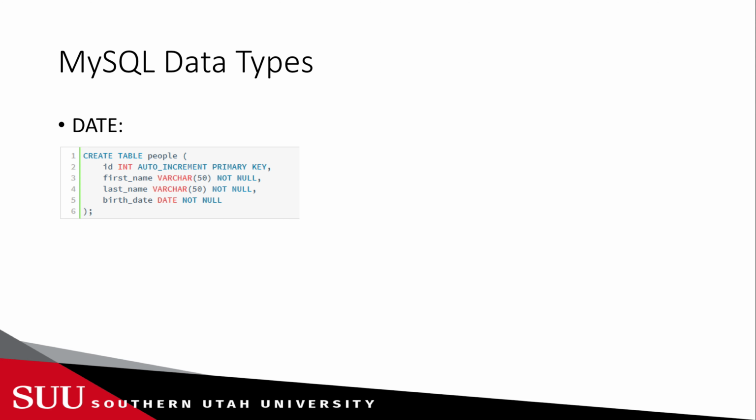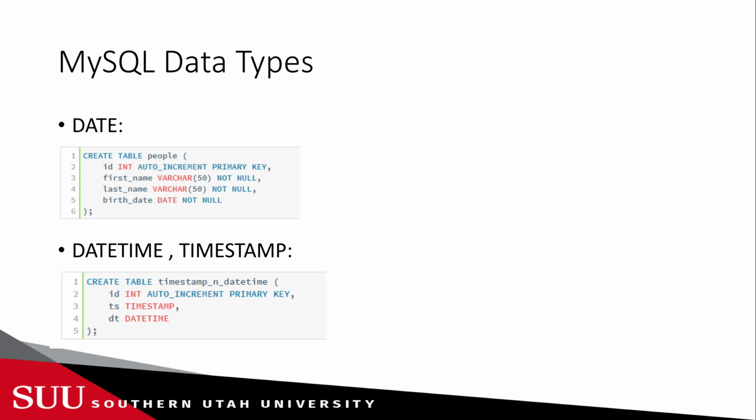This is how you define a date. So you just say birth date, for example, is date. Again, the not null is not necessary in this case, but I'm putting not null to allow only records with birth date in this case. If you don't give me a birth date, I'm not going to accept that record.